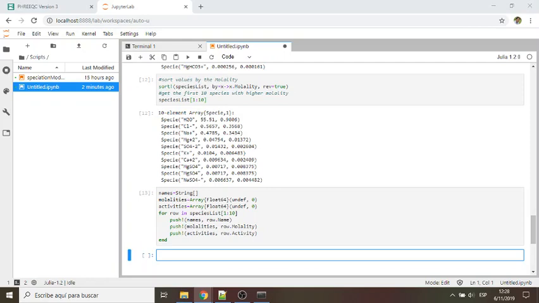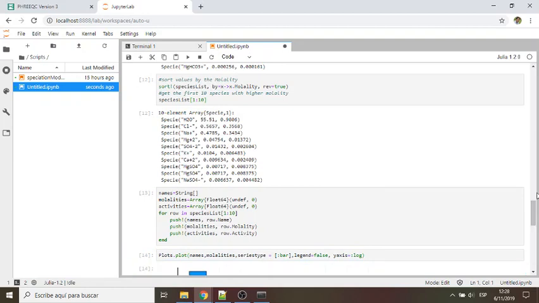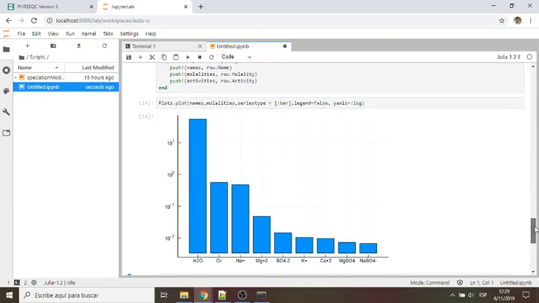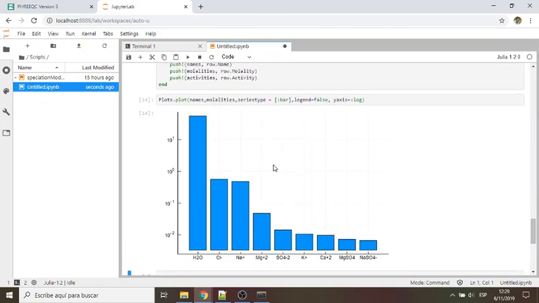And for example, here what we have is a graph where here is molarity, and these are the most common species in water. This is the 10 most common species in water. 9 most common, yeah, 9 most common species in water.